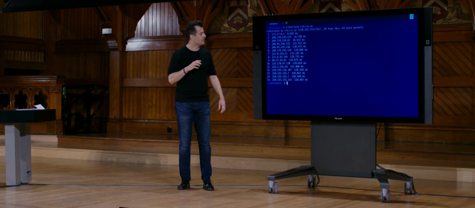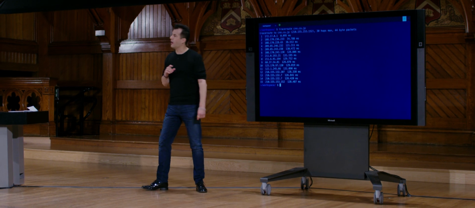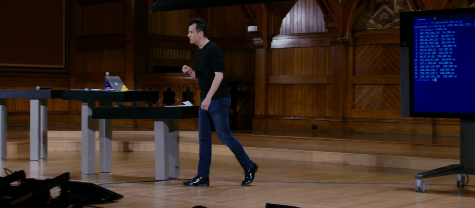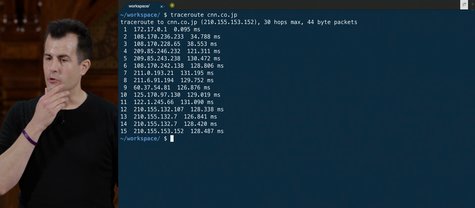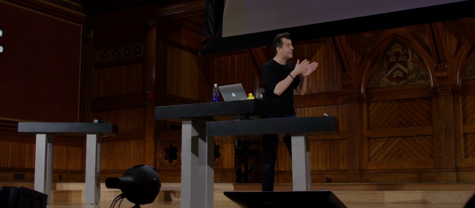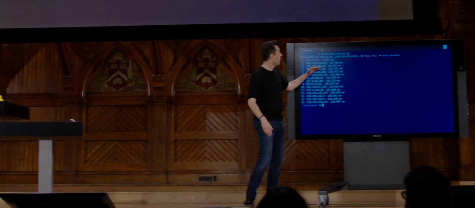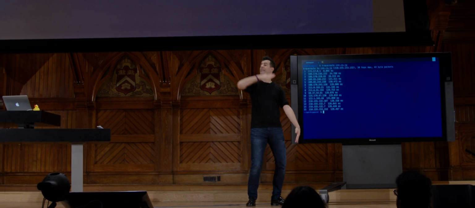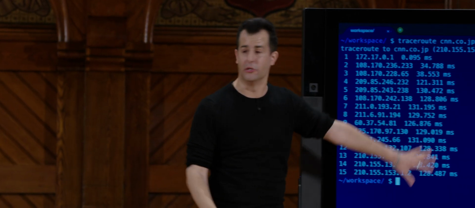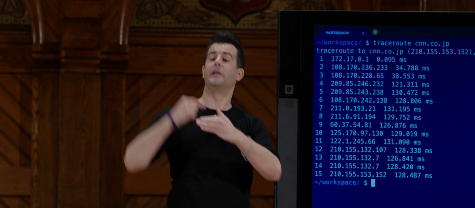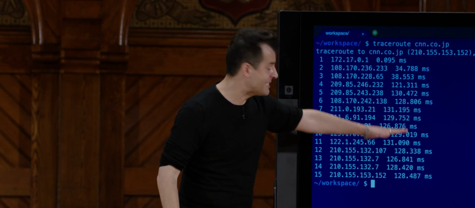And in fact, there's something curious here. Why does it take so much more time to get from router number 3 to router number 4, do you think? Well, the ocean, yeah. There's this really big body of water between the US's west coast and Japan's coast, which probably explains why not just between 3 and 4, but really every router thereafter is that many milliseconds away. So these aren't cumulative. We're measuring constantly from here to there, from here to slightly farther, from here to slightly farther. So it makes sense that once you cross that ocean, that's kind of the total value that you're actually going to see. And it's fascinating, really.